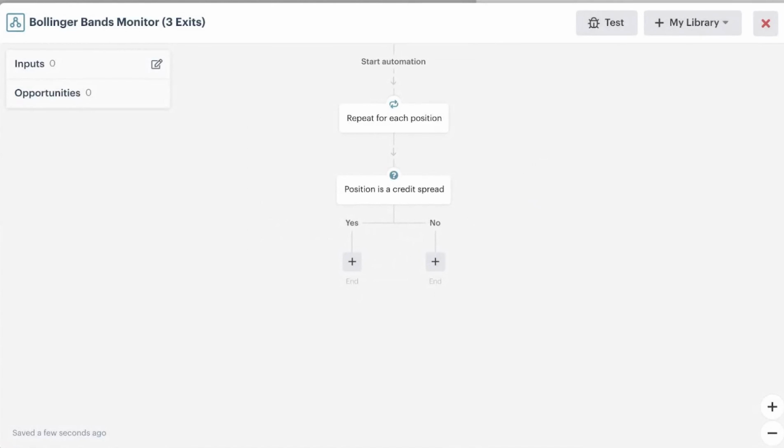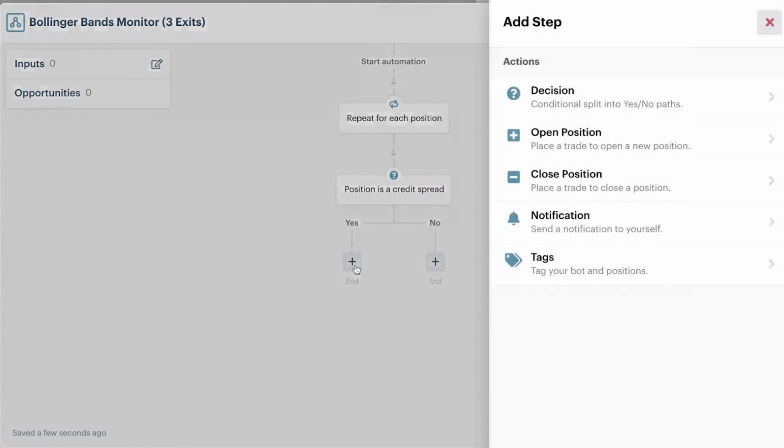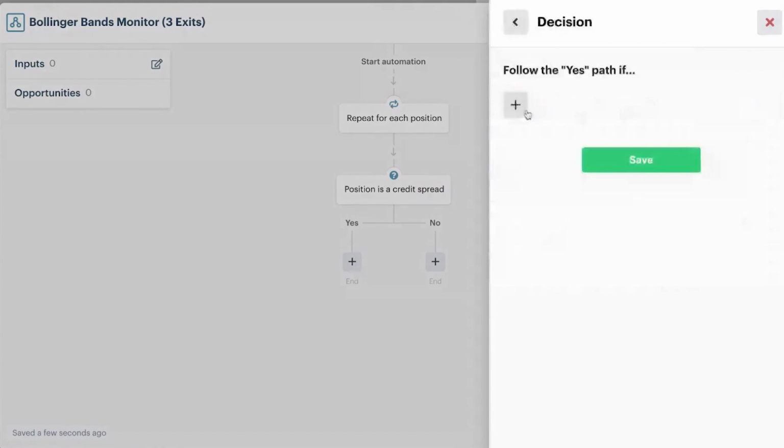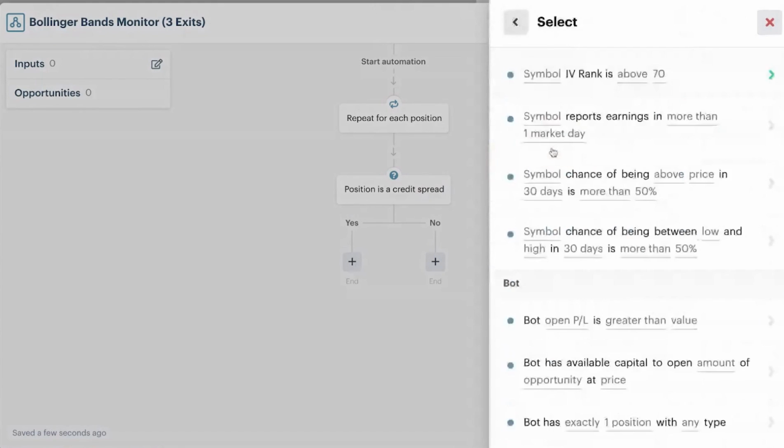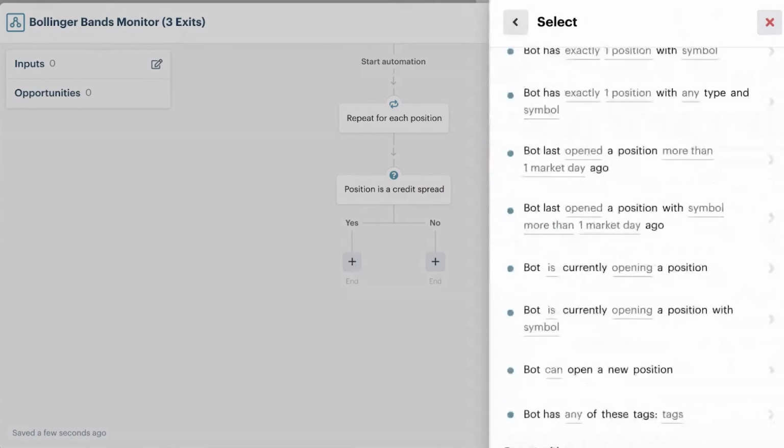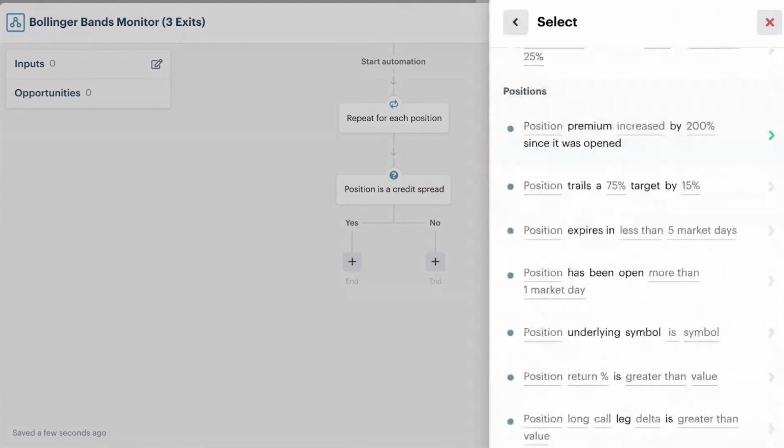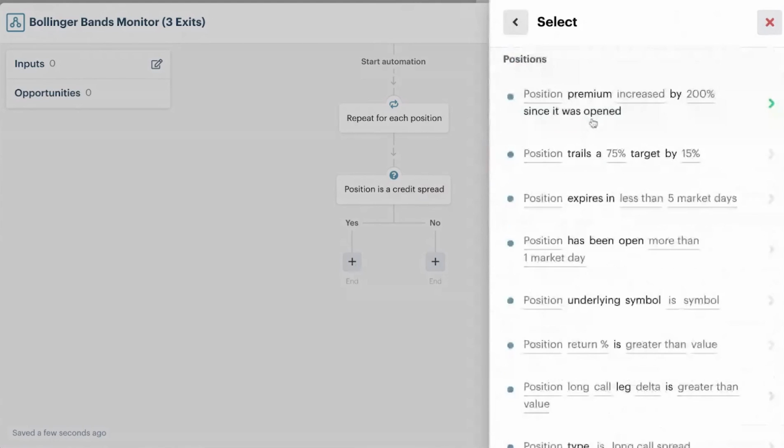That makes sense? So you can split it right here. You can split it with two monitors, but this right now seems like the most logical and easiest way to do it for this workshop, okay? Now, when you go down the yes path, what are things that you might want to check? Well, you might want the bot to check and see if it has a potential profit. So you go down to this position recipe here and you say, did my position premium go down by some amount since it was opened?